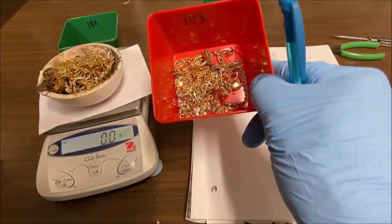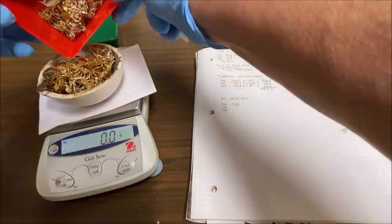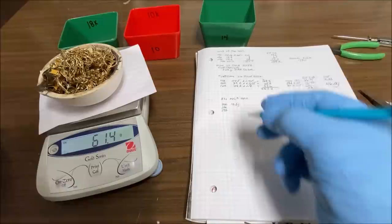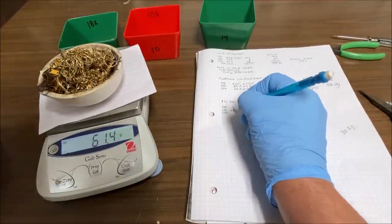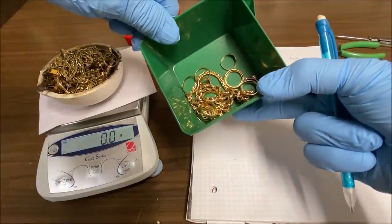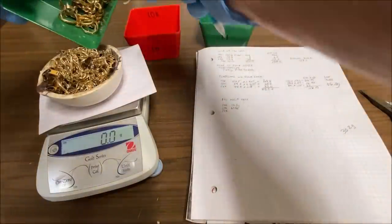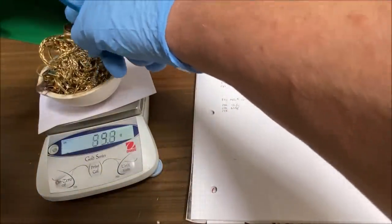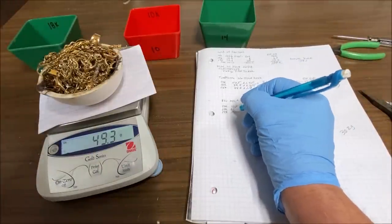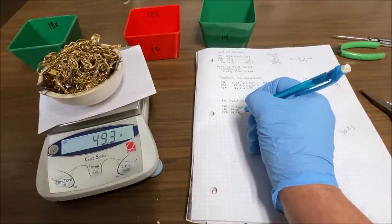Got some 10K material here. I'm going to add that to the melt dish now. That's 61.4 grams of 10K. Zero the scale one more time. We've got some 18K scrap here. We're going to add this to our melt dish. And we've got 49.3 grams of 18K.